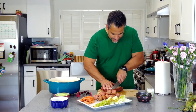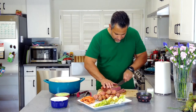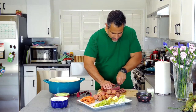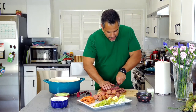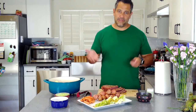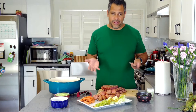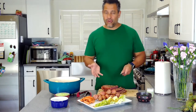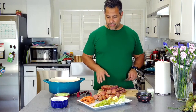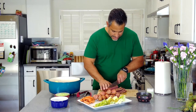Slice it however thin or thick you want — I like it somewhere in between, not too thin, not too thick. We're doing this family style. A traditional accoutrement — fancy for 'sauce that comes with something' — is whole grain mustard. I'm not Irish, as you can tell, I'm just wearing a green t-shirt, but whole grain mustard is something that traditionally comes with it. We also have our parsley aioli, which is my suggestion — it's green and it's tasty.